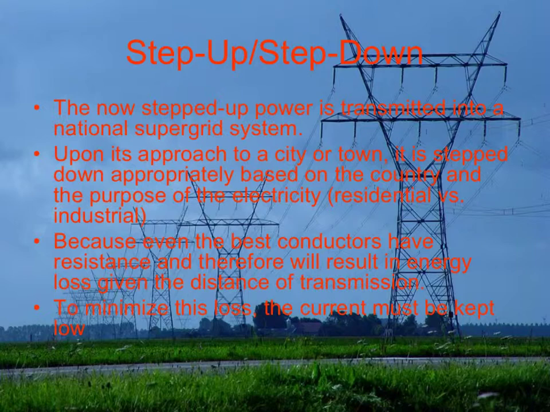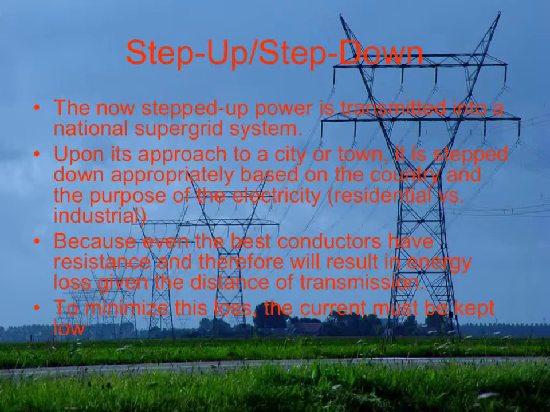And then as the electricity comes into a specific city or town, they go through a series of stepping downs. And you can actually see the big green boxes that are sometimes out front of people's yards, or the cylinders that are on the electrical poles. Those are actually step-down transformers, and so they're taking the current that's in the power lines and stepping it down to an appropriate voltage for individual houses.